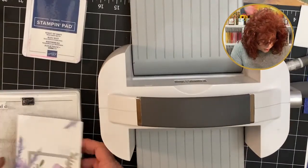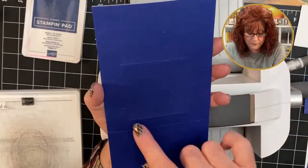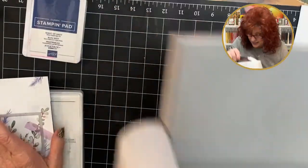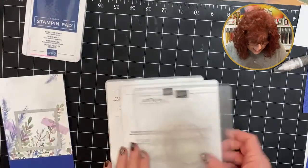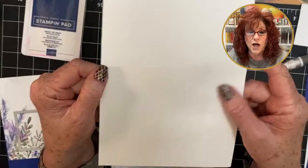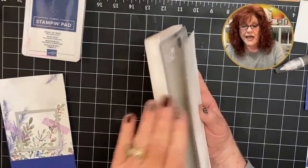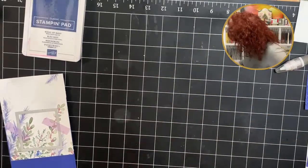Now, before I take this out, I'm going to flip it over and make sure that it cut through. And you can see that it actually cut through. So I don't have to worry about it. My shim worked. And so I would just recommend you, if you find it's not cutting, go ahead and just grab you a piece of cardstock and put it in your sandwich and then offer it into the boss again and you'll see that it works.